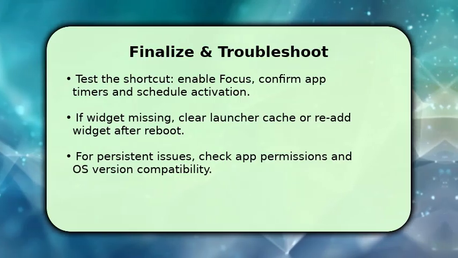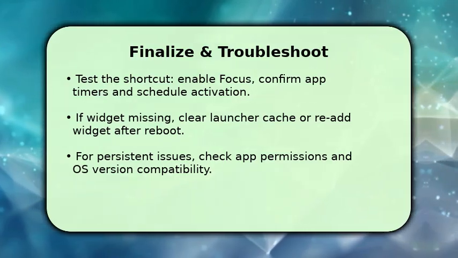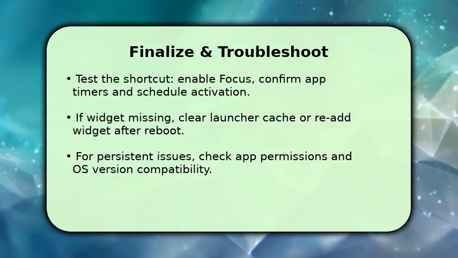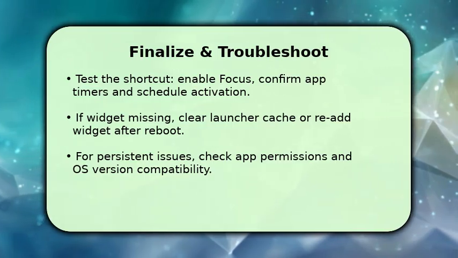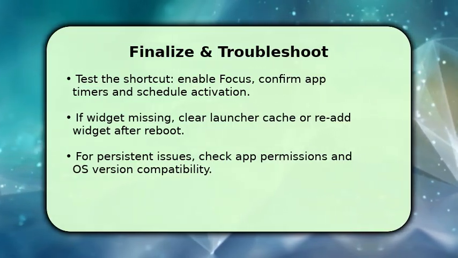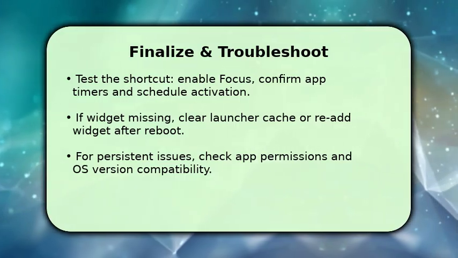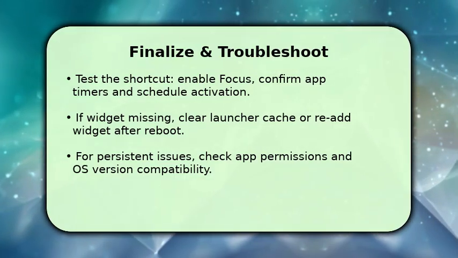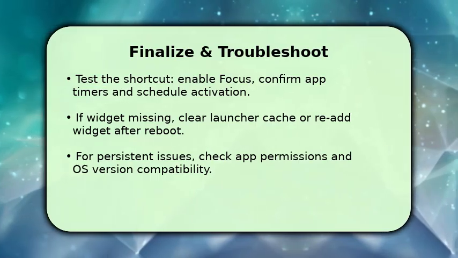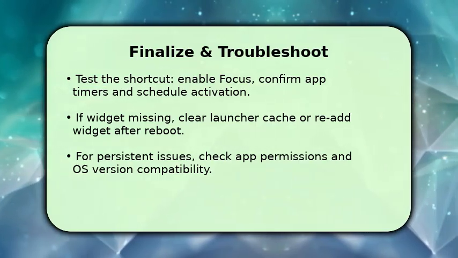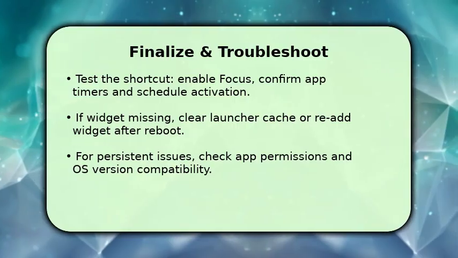If the widget doesn't appear or doesn't work, first remove and re-add it. If that fails, reboot your device and clear the launcher cache to refresh widgets. Make sure Digital Wellbeing has necessary permissions and that your OS version supports the widget type. If not, update the system or use an accessible shortcut as a fallback. This resolves most problems quickly.